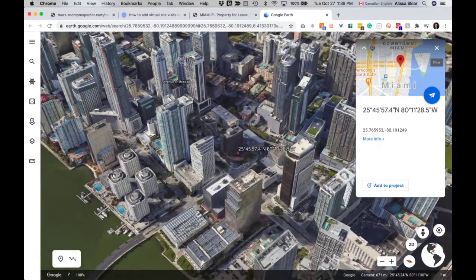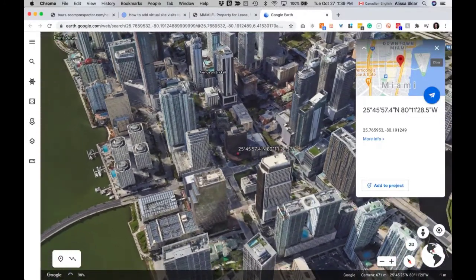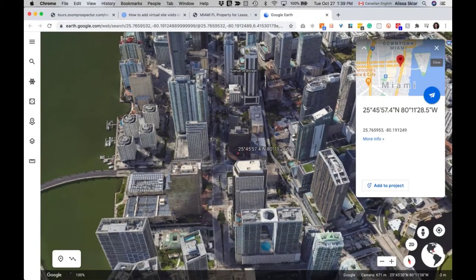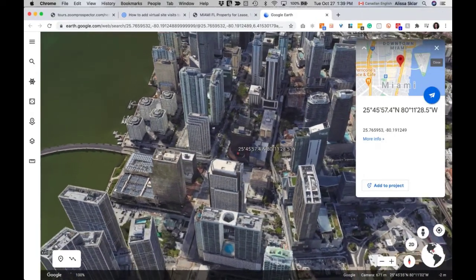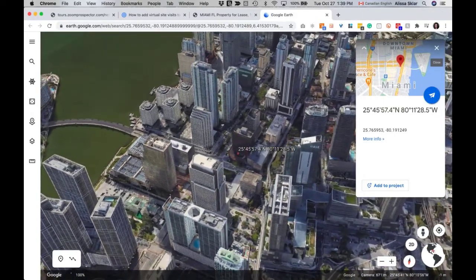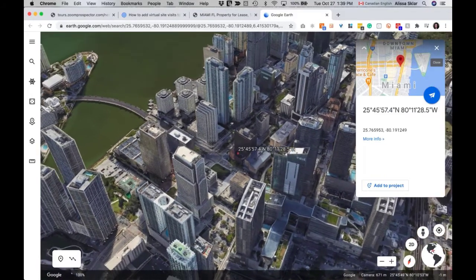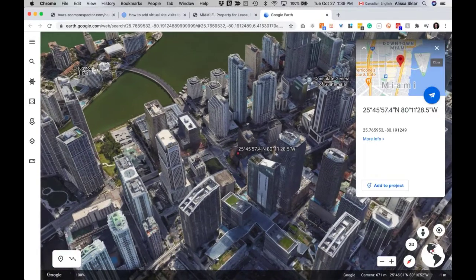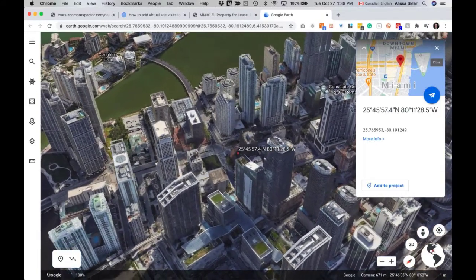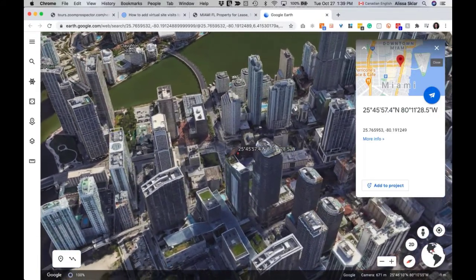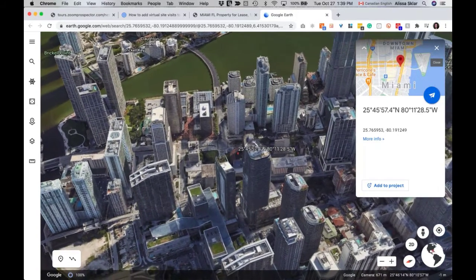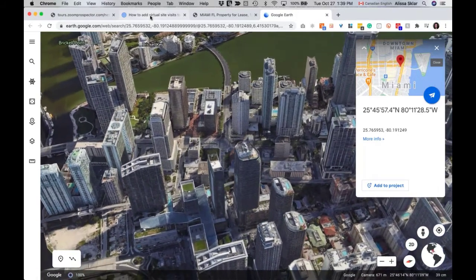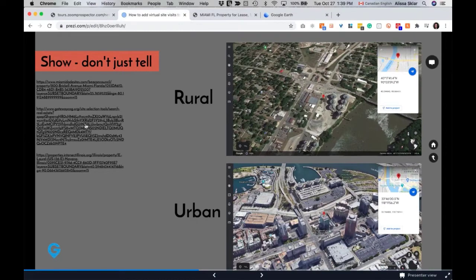So you get a bird's eye view of the property. You get this digital flyover. You're now capable of situating the property within the surroundings so you can see what other properties are right around it. And you're also able to get a sense of what the terrain actually looks like, what the roads look like, what access might be like. There's a variety of different ways to be able to look at that. I'm going to take us back over to our presentation and let's take a look at another one.